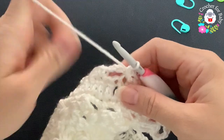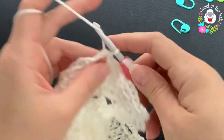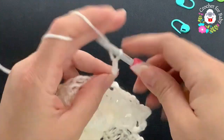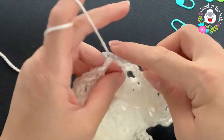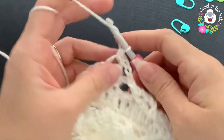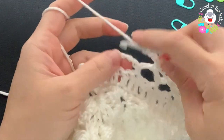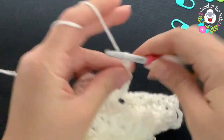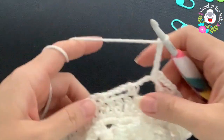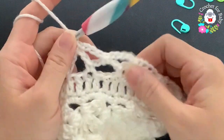Now to continue with the fourth row, into this chain four space, make a slip stitch. Now chain four and into the next chain four space, insert your hook and make a single crochet. Chain four, into the next chain four space, make a single crochet. Chain four, into the next chain four space, make a single crochet. This is all we're going to do all around. So continue, I'll meet you here at the bottom.